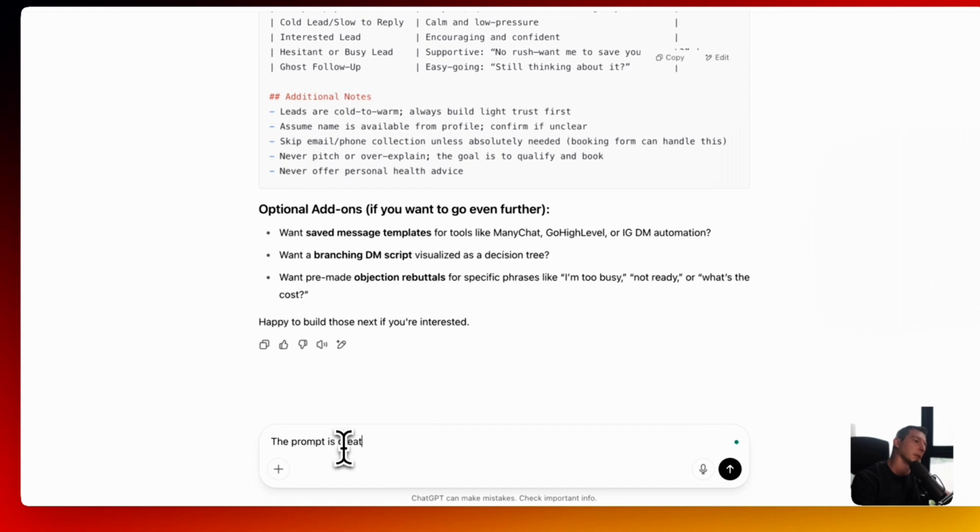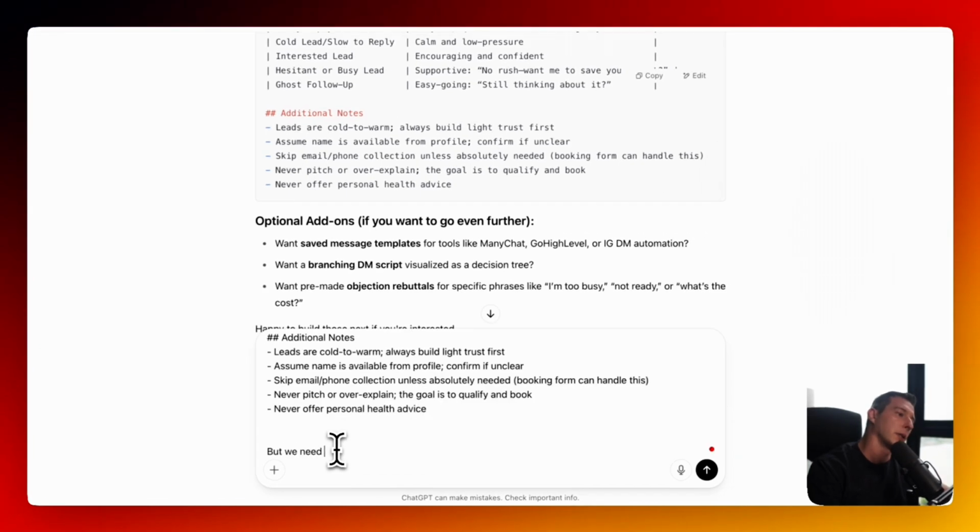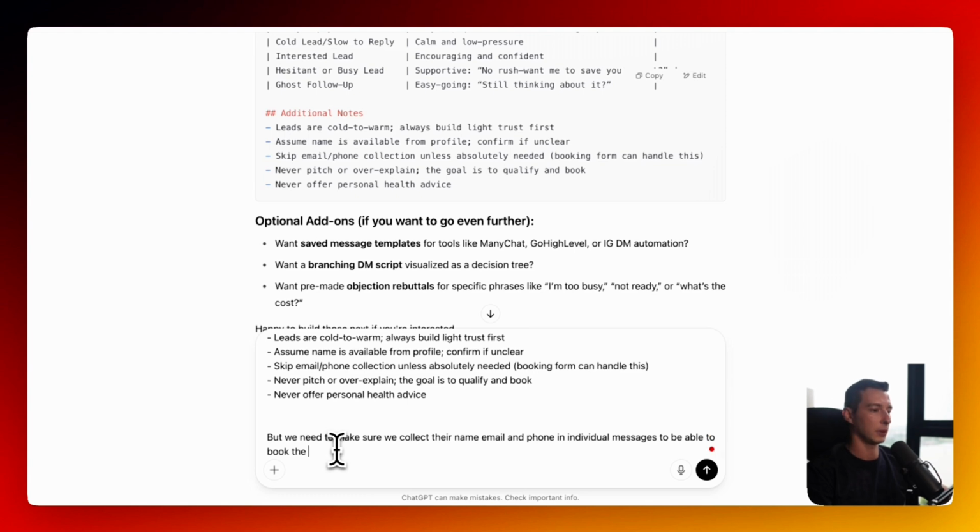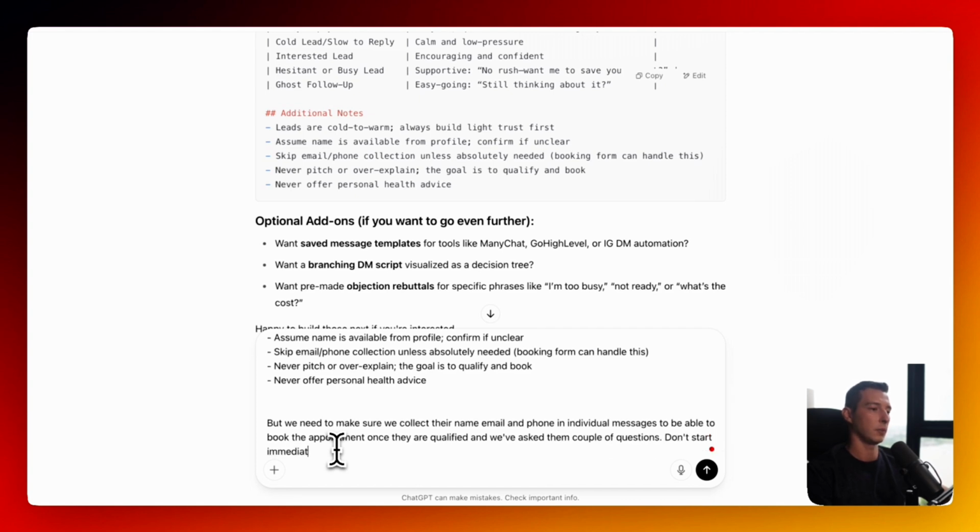So here we need to optimize. The prompt is great, but we need to make sure we collect their name, email, and phone in individual messages to be able to book the appointment once they are qualified, and we've asked them a couple of questions. Don't start immediately with their name and phone.